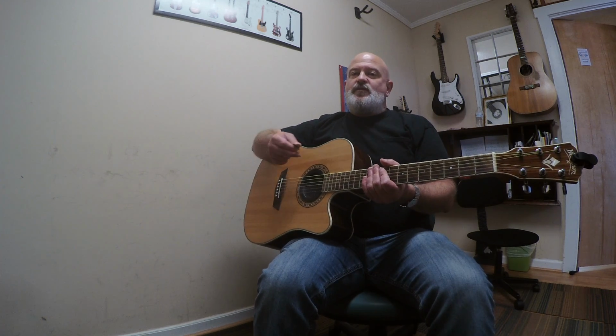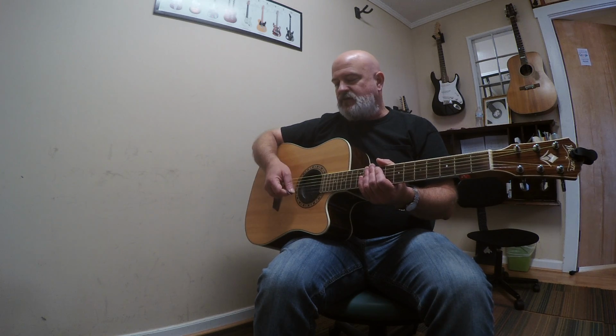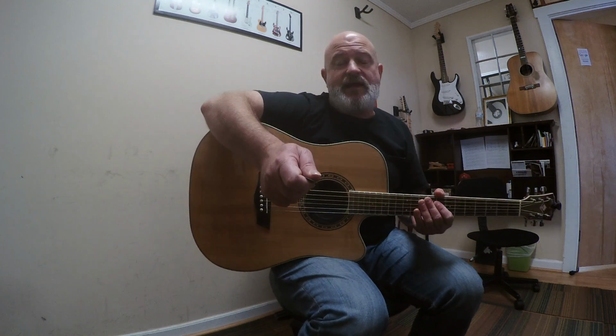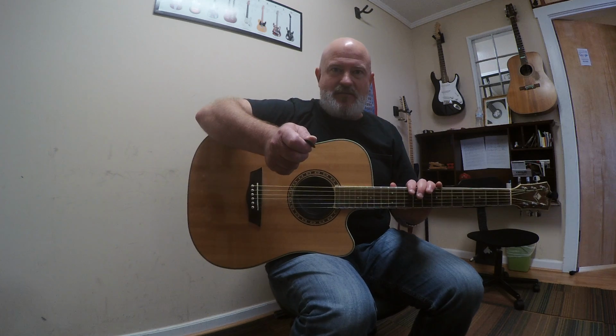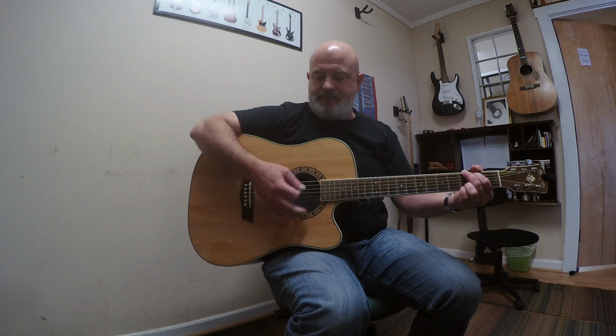Everything we've talked about has been right hand. Right hand is what we've been talking about, okay? So picking the strings, strumming the strings. Well, we did a little bit of left hand muting, but mostly right hand stuff so far. This is where the action is. This is what we've got to get control of. The left hand part is pretty easy compared to the right hand part. So spend a little bit of time working on that, okay?